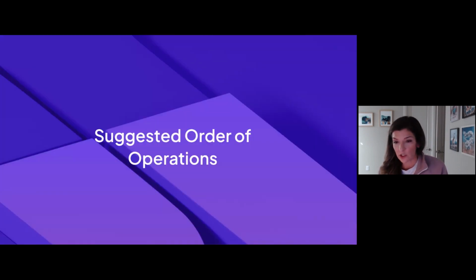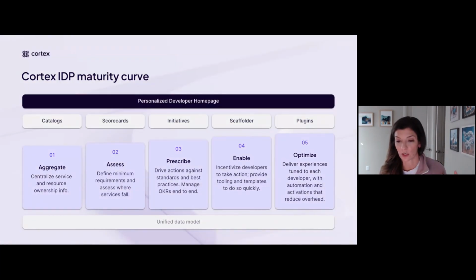So let's talk about the suggested order of operations. I promised that I wasn't going to leave you with just a bunch of cool stories about how people use IDPs. Hopefully some of that has helped you maybe create a business case if you need to, or if you are a current customer, hi, nice to see you. Maybe this gives you some ideas of how other customers in our ecosystem right now are using the tool. But if you're new to this process or new to an IDP, here's our suggested order.